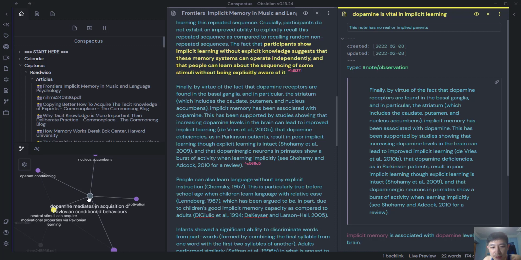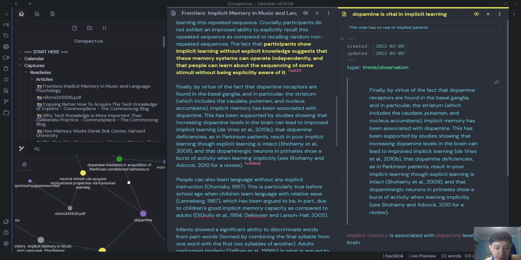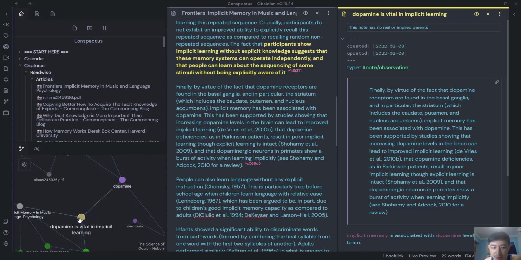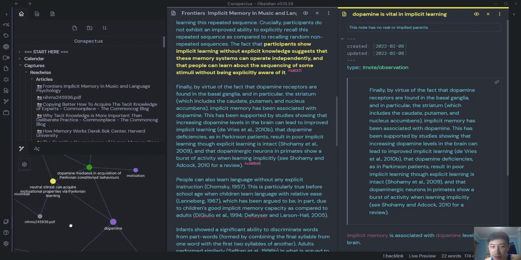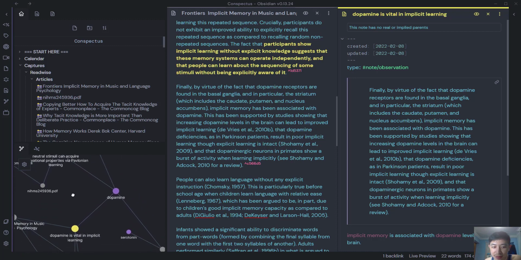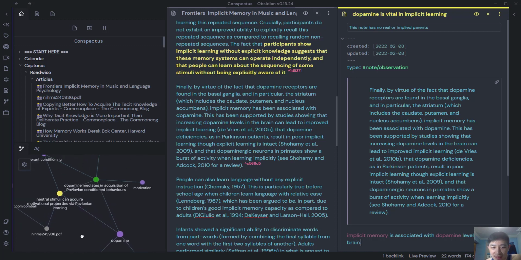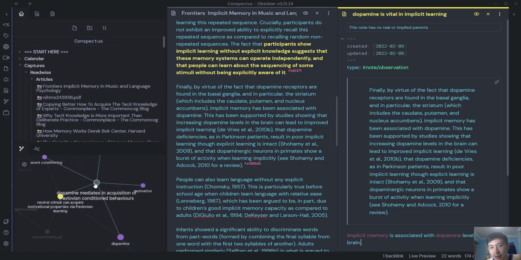So dopamine is usually associated with the reward pathway, and you can see that dopamine is vital in implicit learning, and reward type pathways are also mediated by dopamine. So what's the difference between implicit learning and Pavlovian conditioned behaviors? I think that's another rabbit hole we can go into.